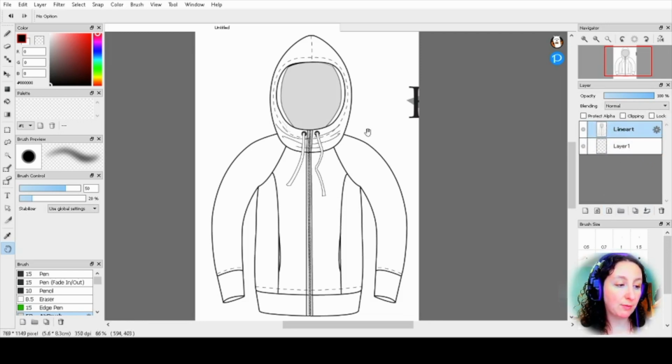The line drawing does have one thing we don't need though, and that's the white coloring in between the lines. This is not transparent. There's actually white on this, so we need to make it transparent so that we can see through it for when we put our fabrics behind it.